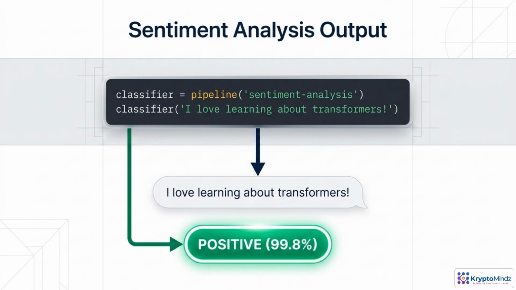Here's how little code you actually need. You import the pipeline function, create a sentiment analysis pipeline, and then call it with any sentence. It returns a label like positive or negative plus a confidence score. Then you can play. Feed it clearly positive text, clearly negative text, and more neutral or sarcastic lines, and notice where it starts to struggle. You're already getting real NLP value with almost no setup.